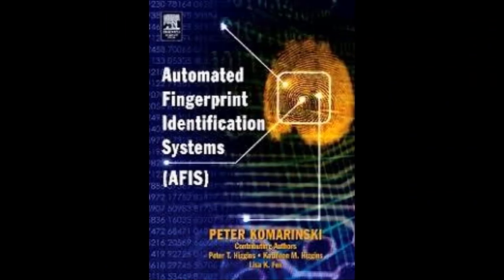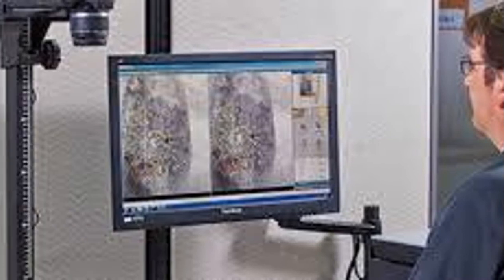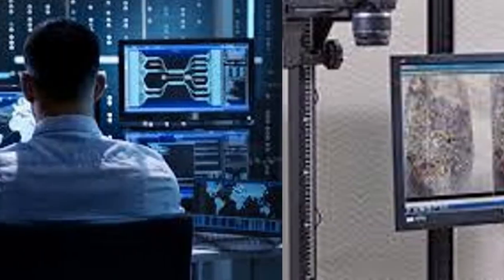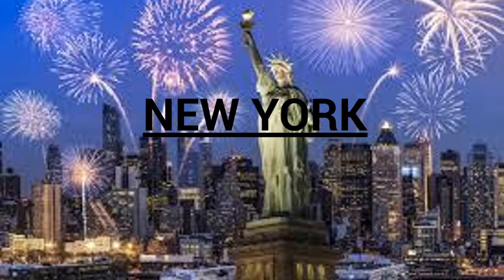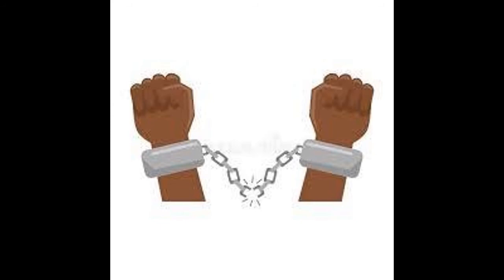AFIS is an international digital fingerprint database that has the ability to cross reference millions of fingerprints almost instantaneously to find the closest match. Before technological advancements like the computer made their way into law enforcement agencies, fingerprint analysis was physically conducted by specialists analyzing ink impressions. Each individual agency had their own collection of fingerprints, and sharing this data across state borders was nearly impossible. This meant that a criminal who committed a crime in Colorado, as well as in New York, would have higher chances of getting off scot free if the only evidence left behind was a fingerprint.